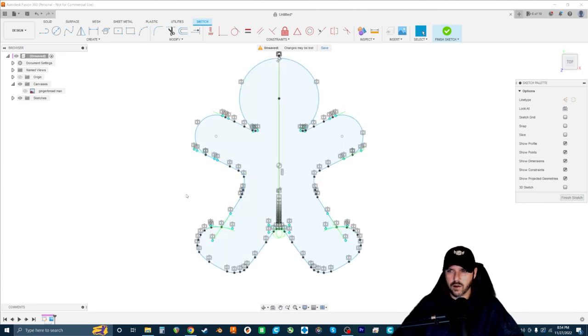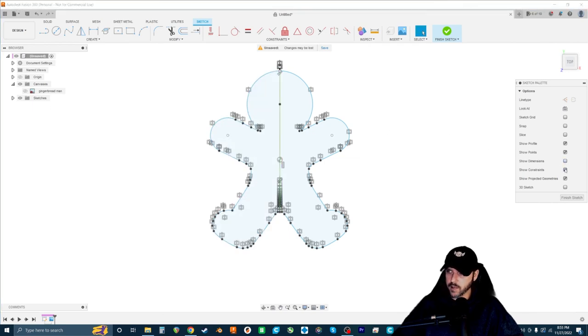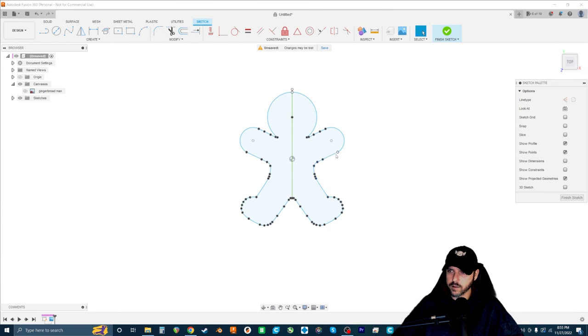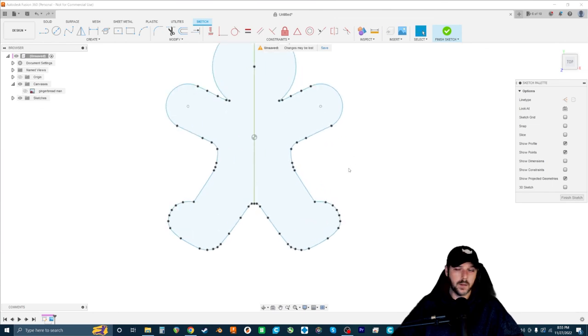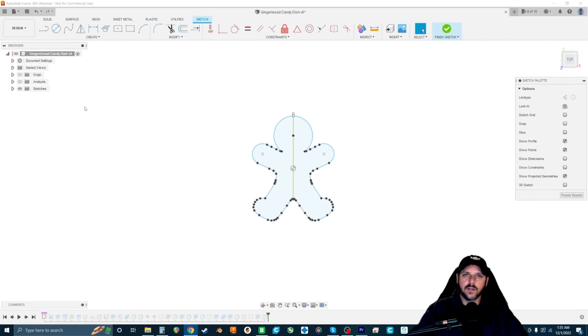And I think we're going to start off with this, and it looks a little bit of a mess right here, but if we uncheck show dimensions and show constraints, it helps see things a little bit better. But I think that looks okay for now. And that's the end of part one. In the next video, we will use that sketch to create the container and the lid, and then we will run a test print to make sure that everything fits together the way that we want it to.